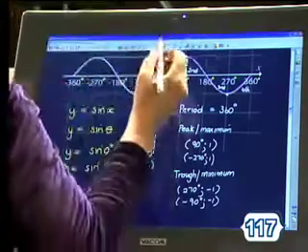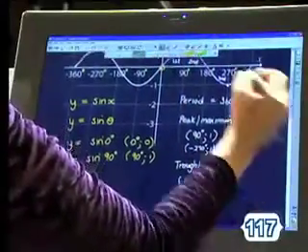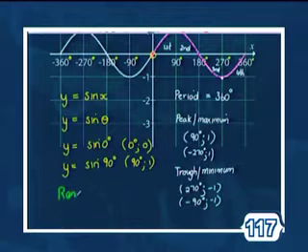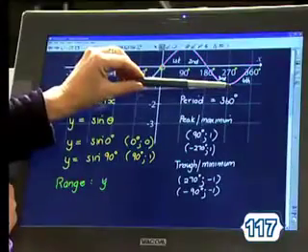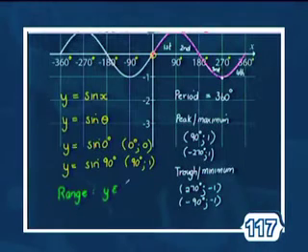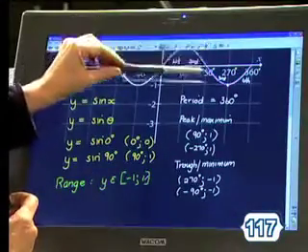And that's another very important word that we need to use. And let's put it in another color just to highlight it for us. And that is the range of the graph. Now the range of the graph is the y values. And remember, we said that the y values come down to a minimum of minus 1, a maximum of 1. So it goes from minus 1 to 1. Now, can you see that that range is 2 units in total?